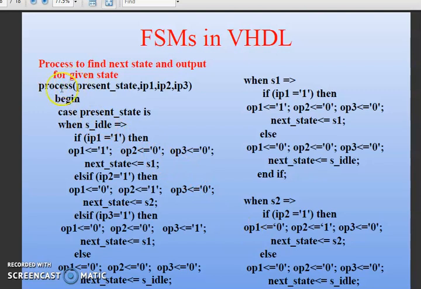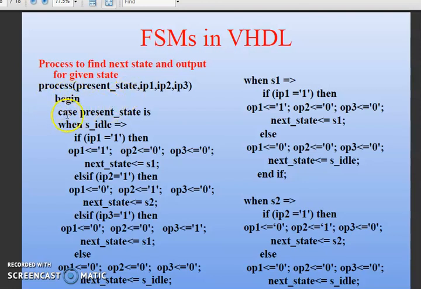As we can see here, the combinational process is taking inputs as present state and the inputs. So it is actually generating the next state and the output, which is going to be a function of the present state and the inputs. Now in case of Mealy machine, the output is also a function of present state and inputs.